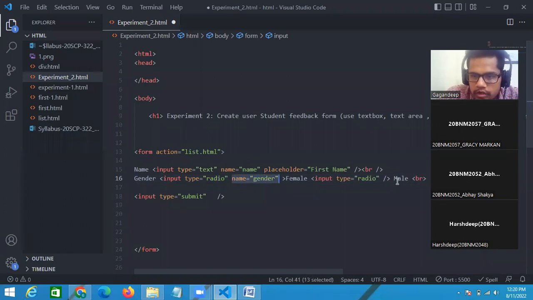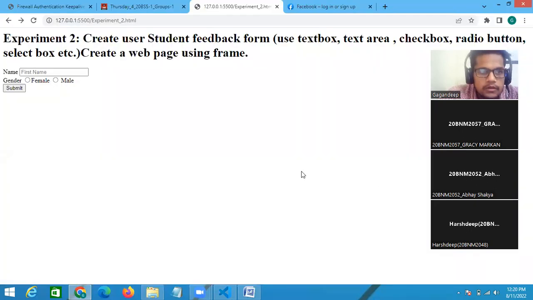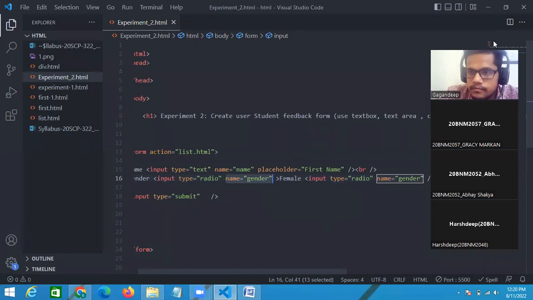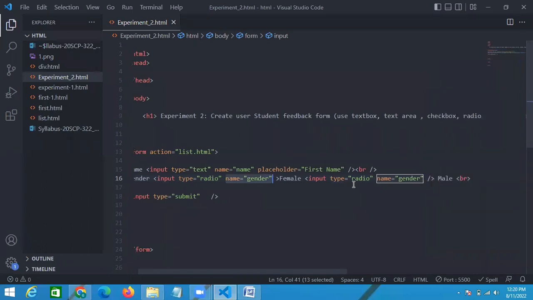The same name I'm going to write here as well. So whenever you are using radio buttons, in radio buttons we have the property that we can select a single one, not all. Out of two, we need to select only one option. This is only possible if your name attribute is the same, right?